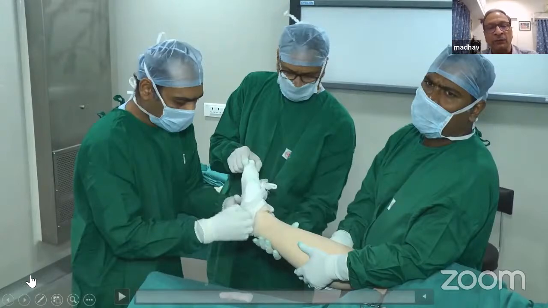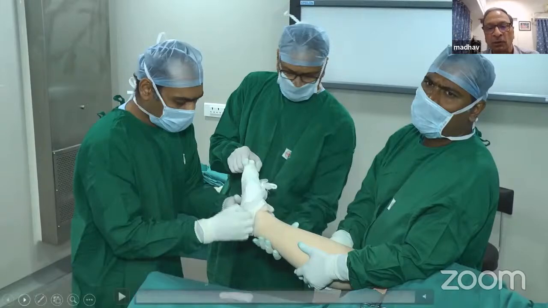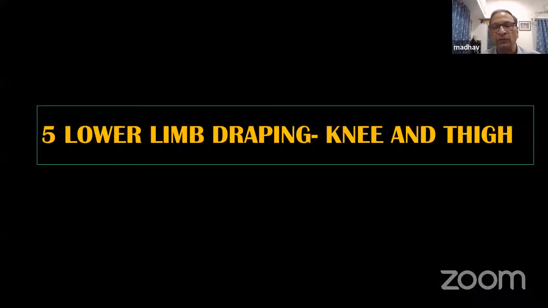So this is for the leg and ankle. If you want to operate, say, on the heel, instead of pulling the glove over the heel, you can keep it and just cover the toes. So this is for the leg below the knee. Now, I think there is a short video which will, yeah.